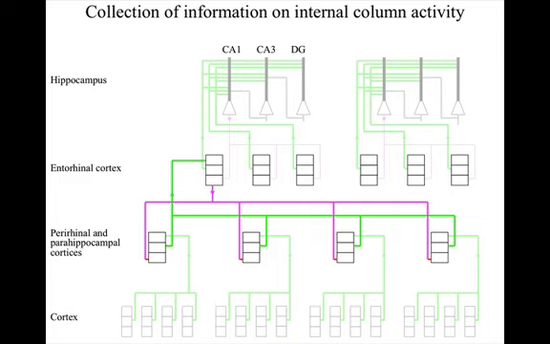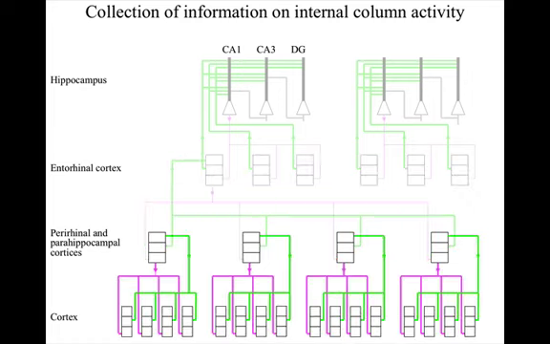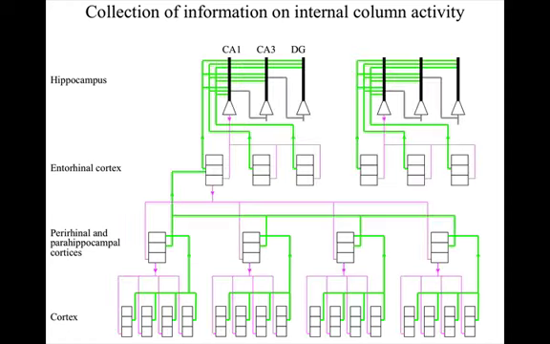So the target columns that are part of the receptive fields of multiple active entorhinal columns will get the strongest inputs and will produce outputs, and again with receptive field expansions if required. Then the outputs of the parahippocampal and perirhinal columns go to the cortical columns that form their receptive fields, and cortical columns that get strong input, perhaps from multiple perirhinal and parahippocampal columns, will expand their receptive fields.